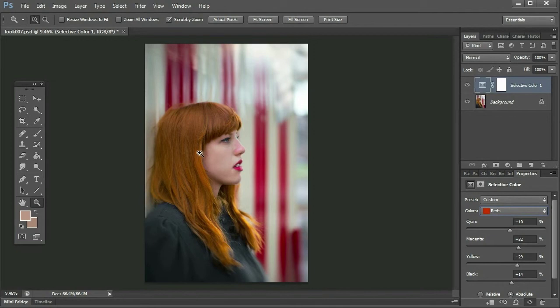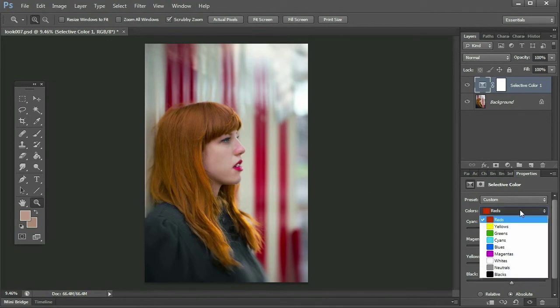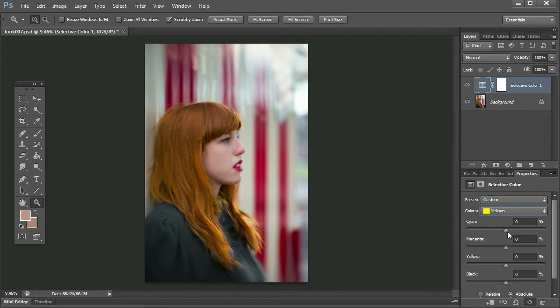Okay, since the hair color is also affected by yellow, I will also go into the yellow channel and pump up the cyan a bit. If I pump it more, you'll see it get very green. If I pump it down, it gets a bit crazy. So we'll just go there. The magenta, I'll move up again a bit, so say 16. I take out a little bit of yellow. I don't want it to be too strong. I want it to fit in with the rest of the image a bit better. And I make it a bit darker as well.